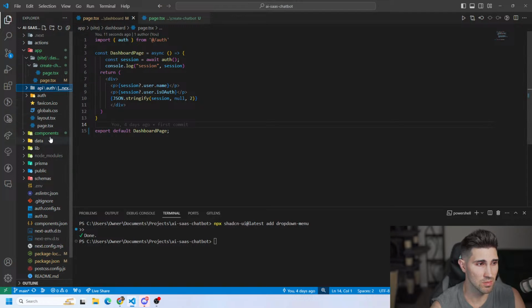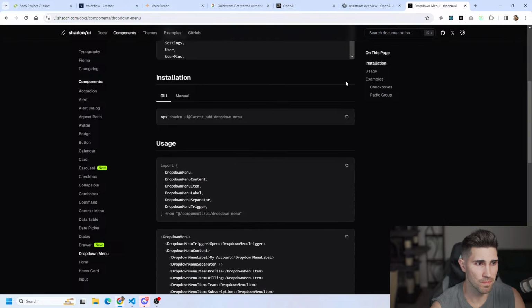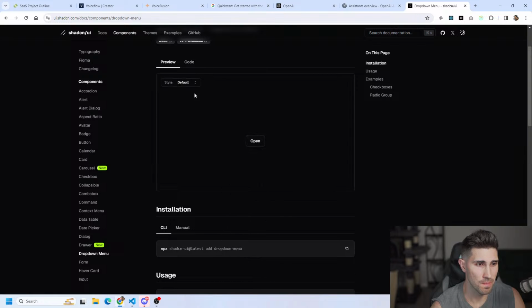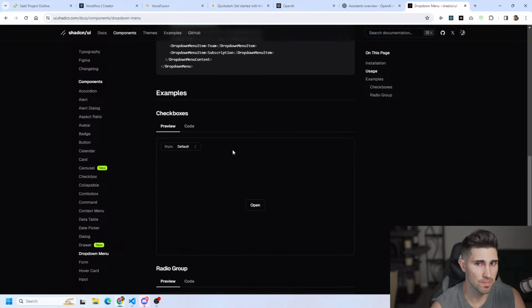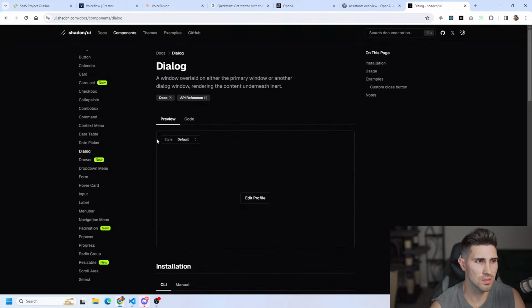But let's go in our components, UI. We have our drop down. You said the menu component of Headless UI looks better than shadcn. Menu component? Or are you talking about this menu bar? Yeah, I don't like the menu bar. I don't use them. I only use some of the components. I don't use all of them. Oh, it's not dialog. It's drop down.